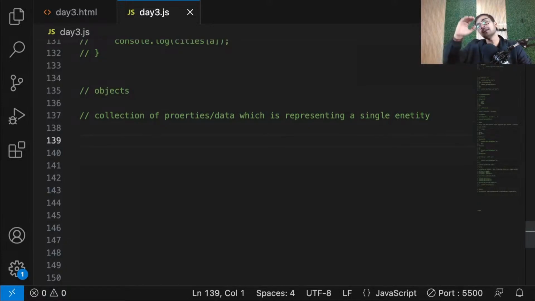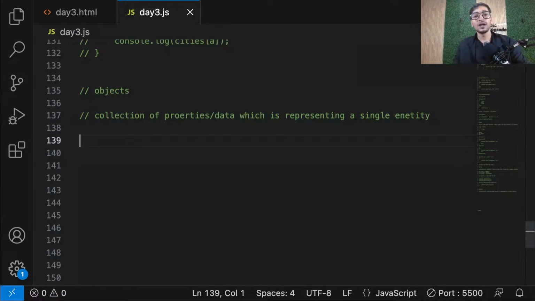Now, first of all, what is the need? Again, guys, as I always tell you, I'm not going to directly go to the topic. First, I'll explain the problems and then I'll explain the solution so that you understand when to use things properly. If I directly create objects, you will maybe not understand when to use them. That's why I'll first tell you the problem and then you'll see where exactly to use objects. So you'll get that power. You'll know when to use objects.